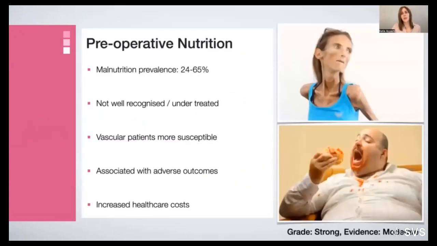You don't have to be thin and frail to be malnourished. You can also be obese and be malnourished. And what makes this patient group more susceptible to malnutrition is that they are often older, have lots of chronic health problems, and have absorption problems relating to their medications. They are also inactive because of claudication pains that they get from their peripheral vascular disease. We know that being malnourished increases your risk of wound infections and length of hospital stay, and is also associated with an increased mortality. So it's really important to recognize it and to treat it early.